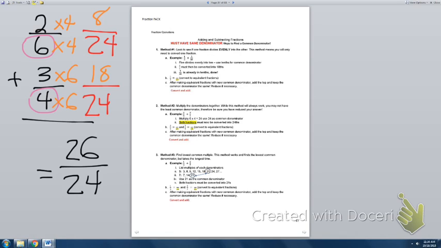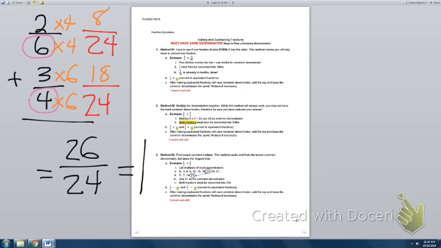But we're not done. One of the reasons that we end up with this improper fraction, because the top is higher than the bottom, is because we didn't use the least common denominator, which is fine. We still have the skills to take care of this. So let's take our improper fraction. You can just say to yourself, 24 goes into 26 how many times without going over? Obviously, we can only get one 24 out of there, so it's 1.